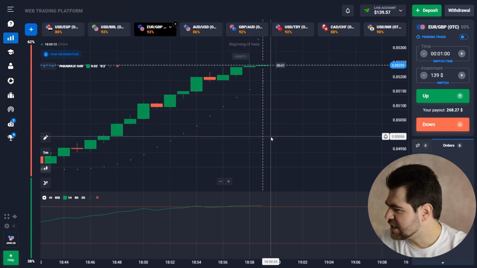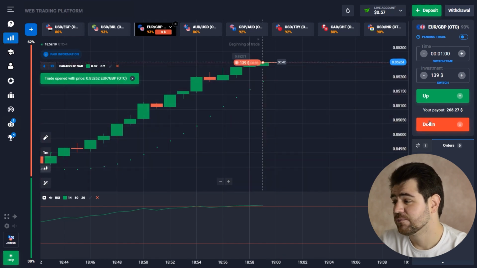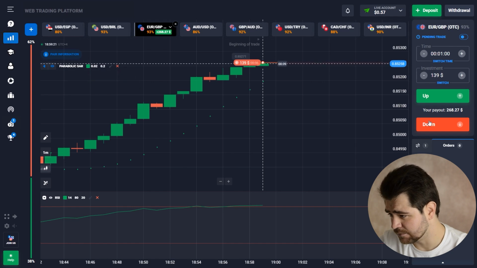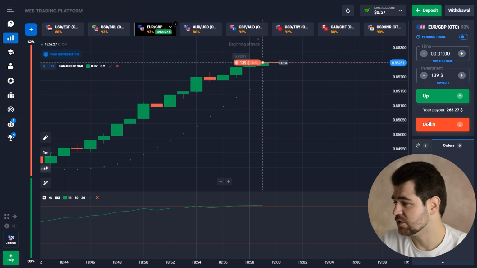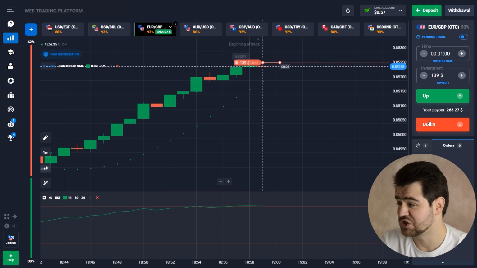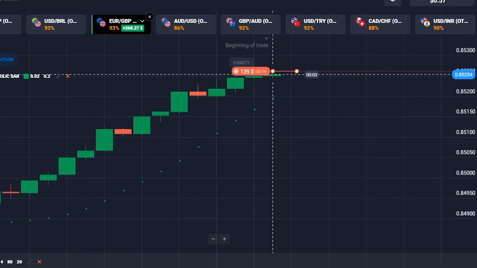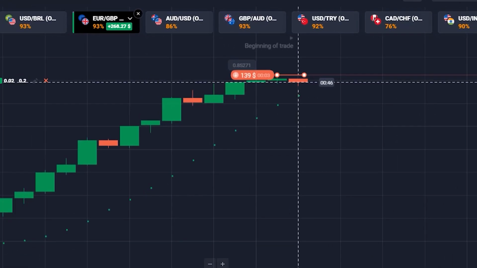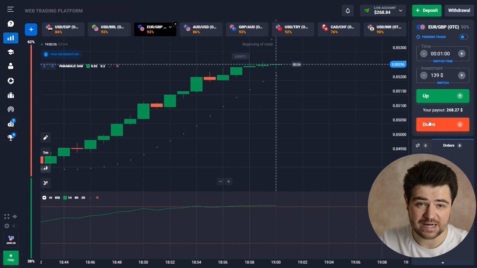So let's continue guys. Here there is a nice upward trend going on, but we're in the zone of overbuying. So the price, then people start selling to take the profit, and there we are. Let's just wait for the result of this and continue. Here we have profit from this next option, 268. We're going to put that toward our next option.